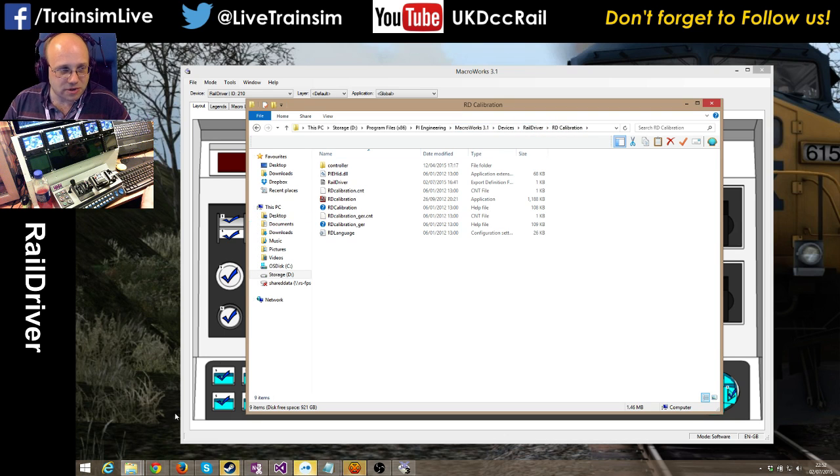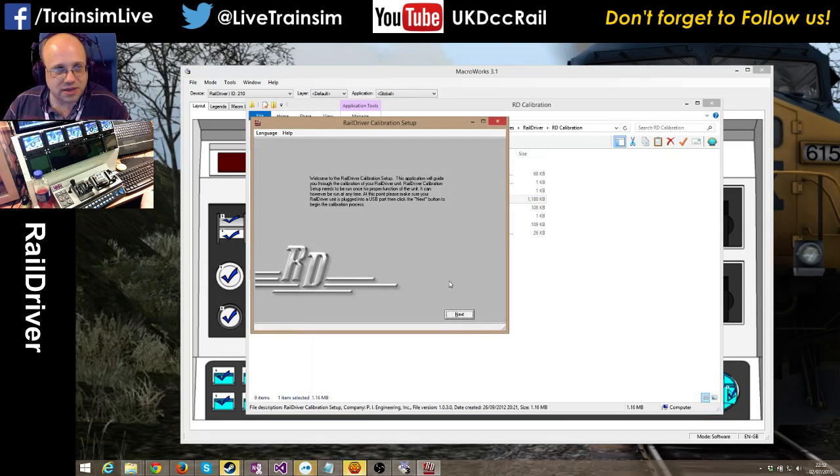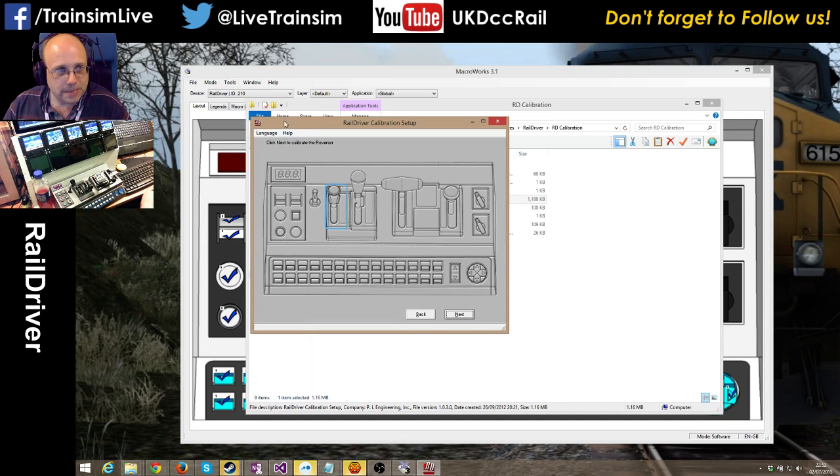It's probably in the start menu somewhere, but I can never find anything on menus on Windows 8. So click RD calibration, and it'll ask you to do this calibration process. The process of calibration is with all of these bits here, and basically what you're trying to do is match up, because these come back with various numbers. They're analog controls, and what you're trying to do is tell it what these values are so that it can make sense of them. So what you're going to do is just exercise the controls to each of their ranges.